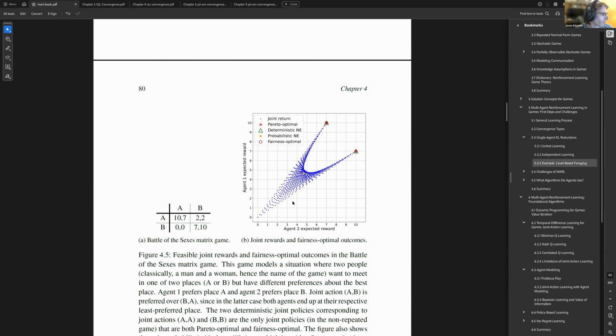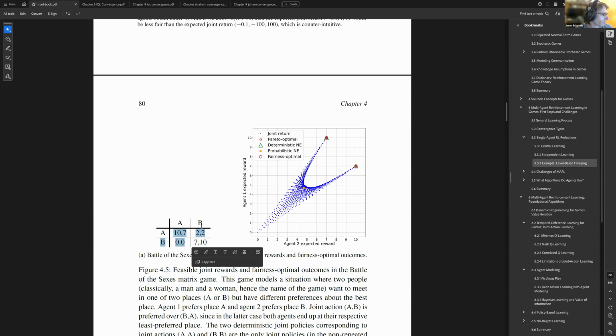In chapter 5 we went over a lot of these. This is a game where there are two different Nash equilibria, and then there's also a probabilistic one. When you have an environment with different states, once the problem is solved and it converges, every state will have some sort of game matrix like this. This is just for two agents. If there are more than two agents, this is extended in more dimensions. But this is just showing for the joint actions, like AA, AB, BA, what the reward is.